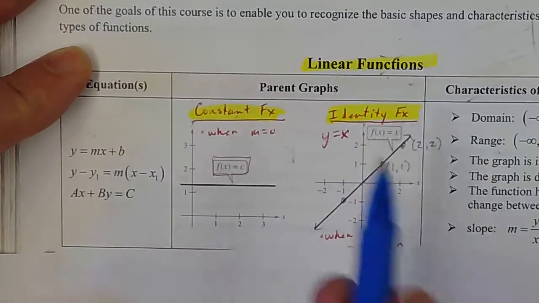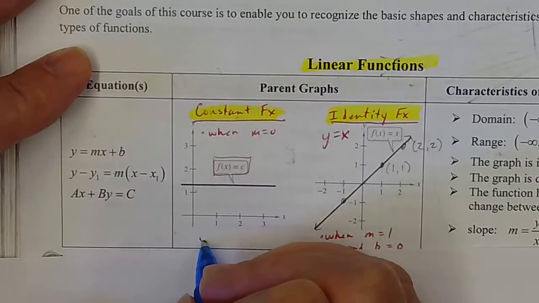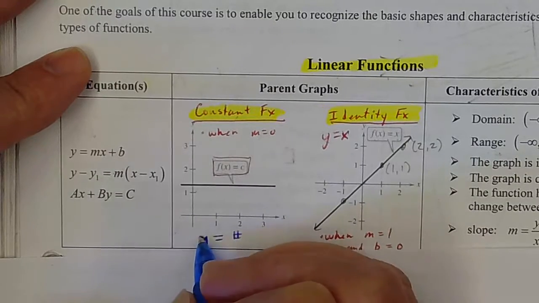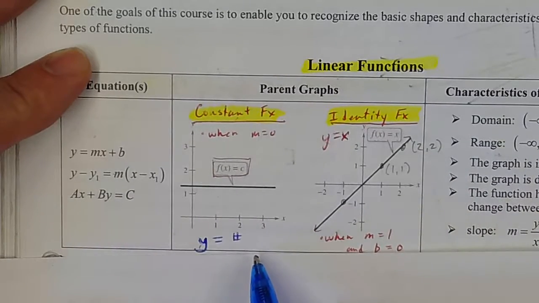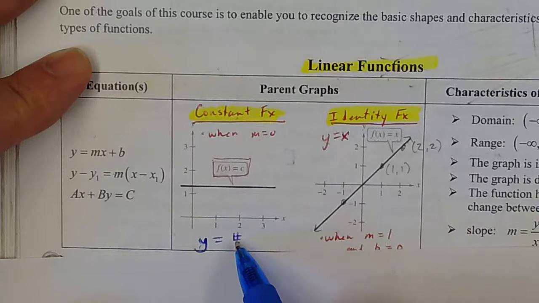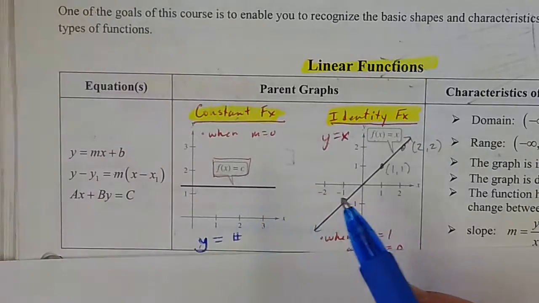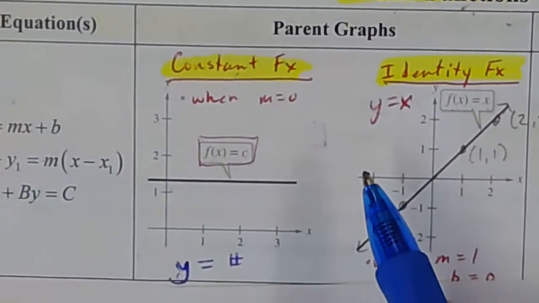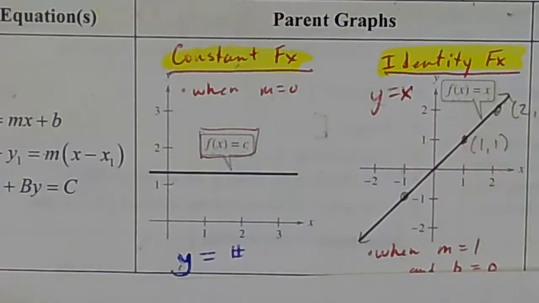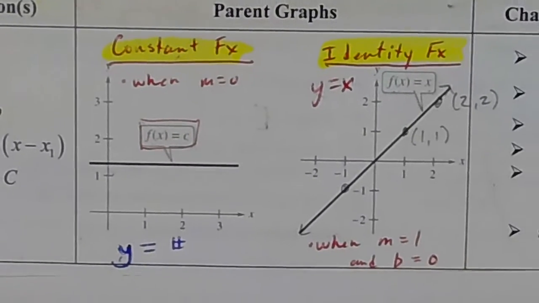All right, the constant function. If we have f of x equals c, just some type of number, right? Or I can even write that in here, right? Another version. Y equals some constant number, we get a horizontal line. So that's why they call it the constant function. It's constantly whatever this number is. Like this one looks like it's around 1.5. It's constantly at 1.5. Okay, so the constant function. I made note here too. This is when m equals 0, the slope. Okay, so these are just two different types of linear functions, or a subset.